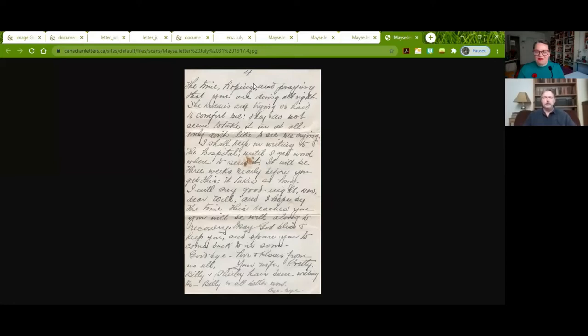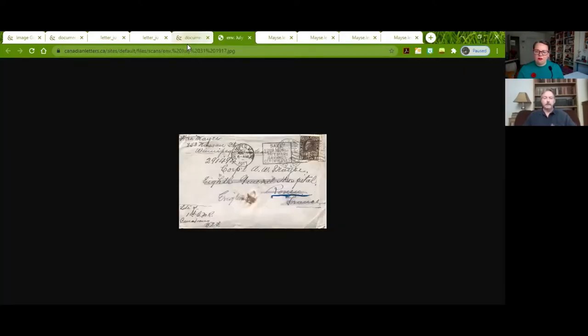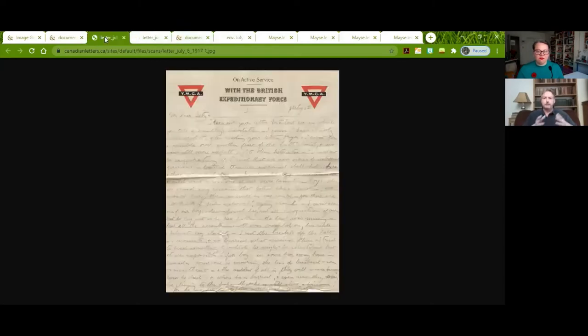So we always try, and most collections we do have scans. Sometimes we only get the transcriptions, so we don't always have the actual letters, but most of the time we do. And I think it's really important. The transcription part is important because it allows a search engine to pull up keywords, and to read. But I think it's really important for somebody to see what a World War I letter actually looks like. It's as close as you can get to an archival experience without actually being in the archives. You've got the letters, you've got the transcription, and I think that really adds an element.